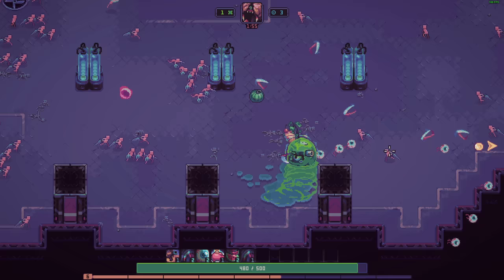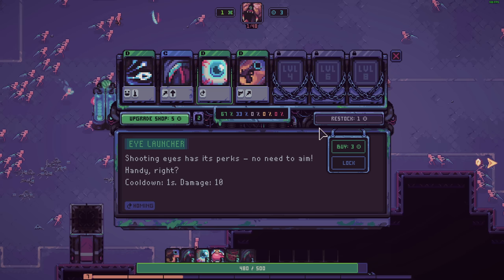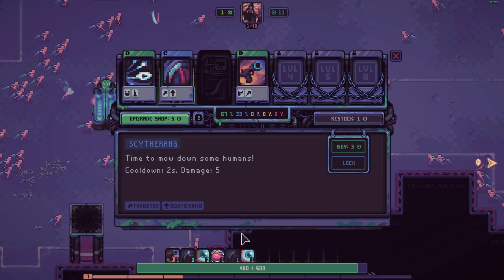Like, look at how insane this is. How many scythes we actually have around. Yeah, I didn't notice that. Wait, that is insane. Okay. And now... I kind of wish there was a confirmation button. I sold the watermelon instead of the money box.